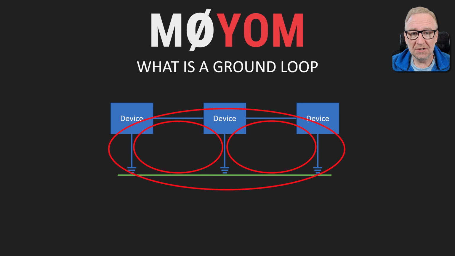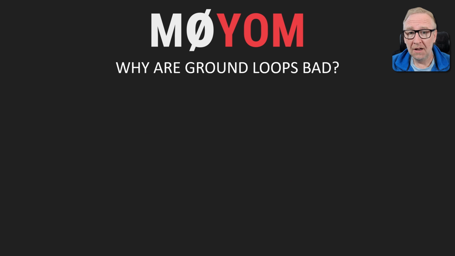Ground loops can occur in almost any device that has a ground connection and a connection to another grounded device. In our case, it's audio equipment, but they can also occur in your station grounds, in computer connections, perhaps where you have a rig connected via a COM port with your computer, even in the circuit design of a piece of electronics, although that's a little beyond the scope of this video. But why is this such a problem, you might be wondering?